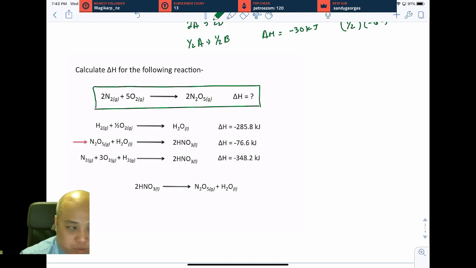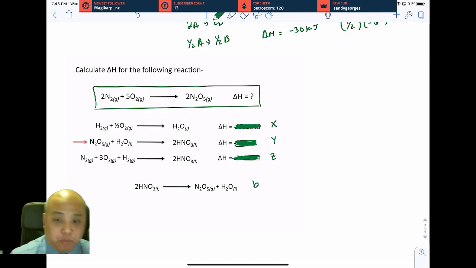Okay, you know what? This is what we'll do. Ignore these values, because you may have to do this without numbers. I know that sounds a little crazy, but you may have to do this without numbers. And so, on the multiple choice, without a calculator, they will just assign delta H values to letters, and then just ask you to write the expression to represent the delta H of the overall reaction.